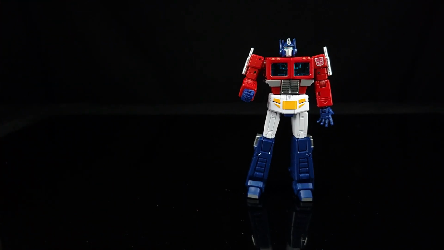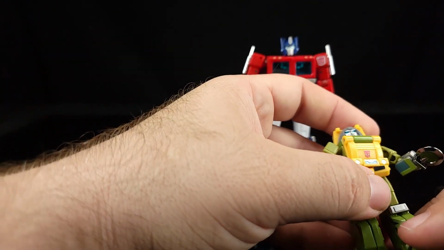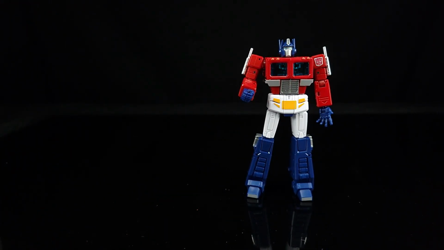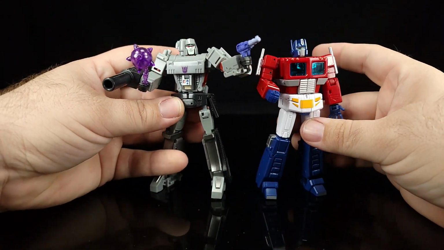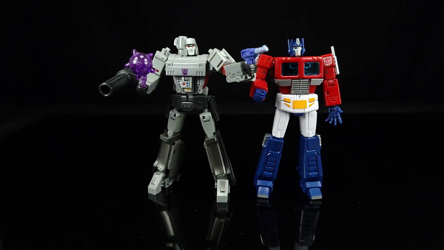Alright, so get him out of here, and we'll bring in the tiny boy, since Bumblebee is already transformed, so we need somebody who's just a hair taller than Bumblebee. So there's Brawn. Comes up to roughly around his waist, which I think is about fair. Here is Megatron, which I still need to get the new legs for him. The funny thing is, this makes Megatron look kind of skinny and weird, you know, but Megatron's actually got a little height on him, which is accurate.